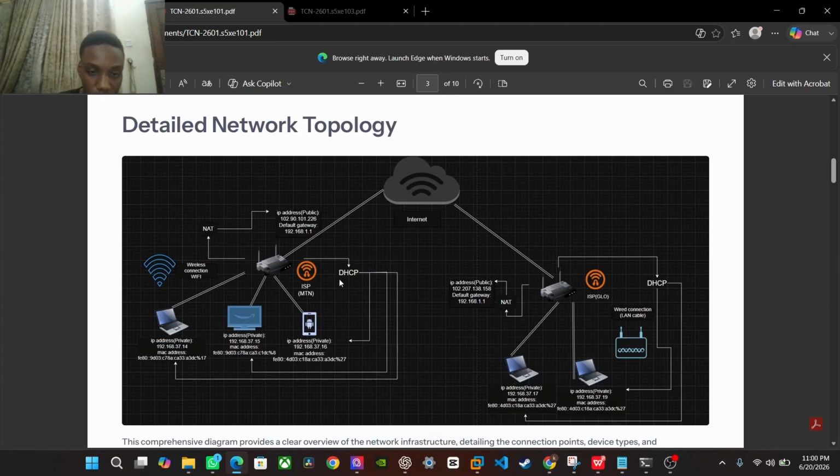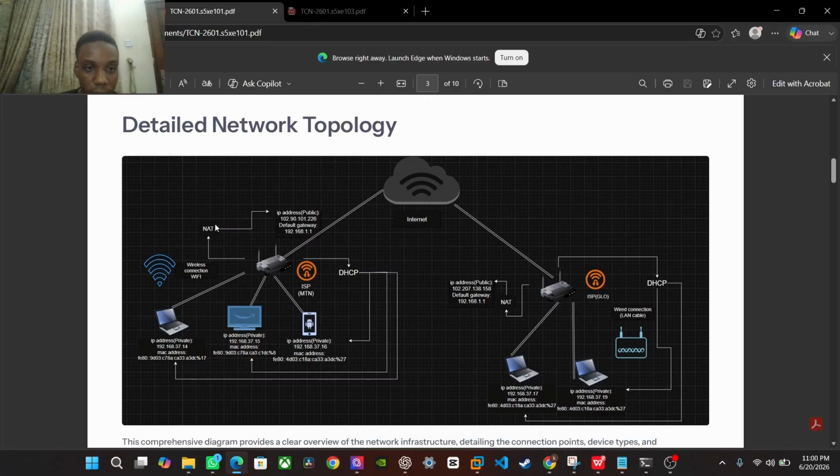Okay, so back to what I was saying about the DHCP. The DHCP is responsible for enabling the router to produce its private IP address, also known as the gateway, as well as the private IP addresses of each device connected to it. The default gateway acts as what the router uses to communicate with each device that is connected to it. Without the default gateway, the router won't be able to communicate with any device at all.